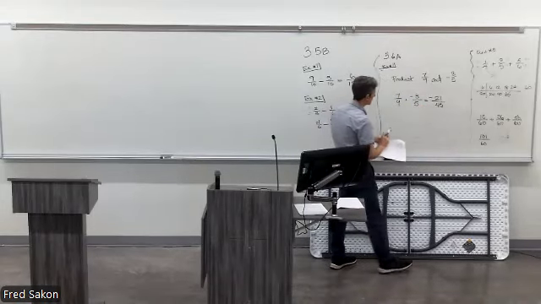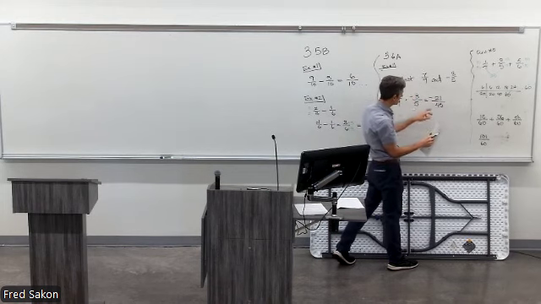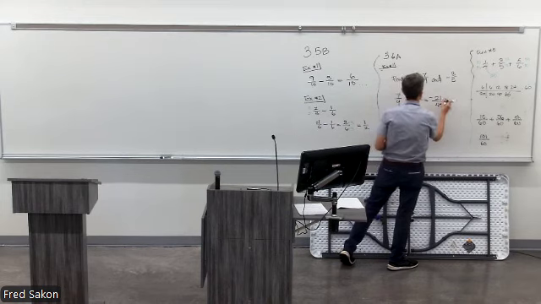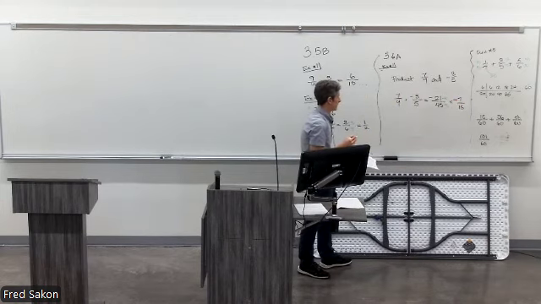We didn't reduce along the way here, so we have to think, do they share a 2? No. Do they share a 3? Yes. And the way we would discover that is, say, divide this by 2, see if that's a decimal. Divide that by 2, you get a decimal, so they don't share a 2. Divide this by 3, I get a whole number. Divide this by 3, I also get a whole number. So that's what tells me I can reduce by 3. And then I write down the numbers that I get when I divide. I get 7 here, 15 here. Don't forget my negative sign. 7 and 15, they don't share any factors. So we're done.